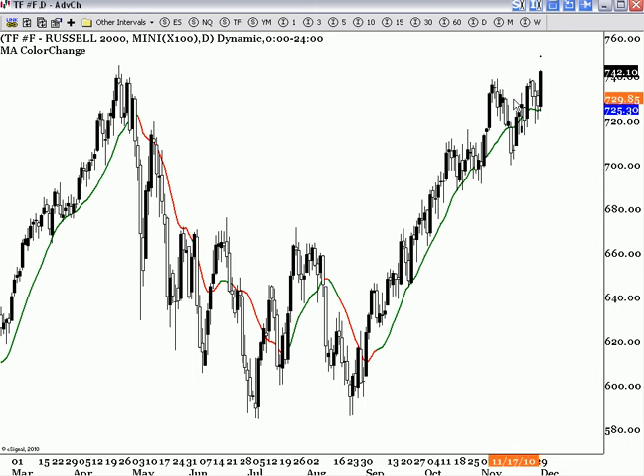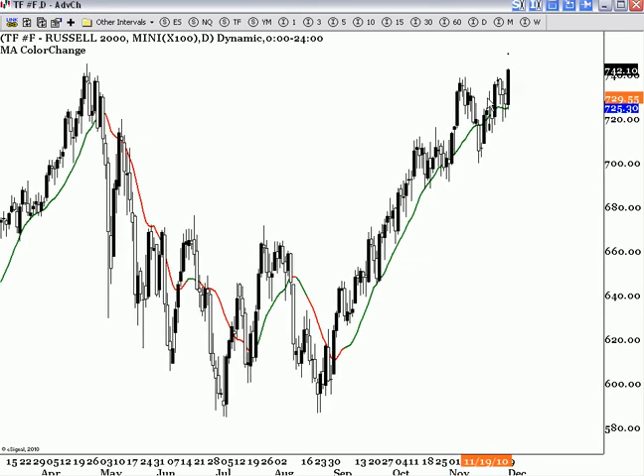So the three-minute might be in play for two hours, maybe a day and a half. What I'm saying is maybe the three-minute goes down for a day and a half, but the question always is: the smaller time frame going down into where? And it's into the bigger pattern support. It's hard to see on this because it's basically been straight up, but pretty much all of these lows have been very calculated on a smaller chart — you just can't see them on a daily chart.